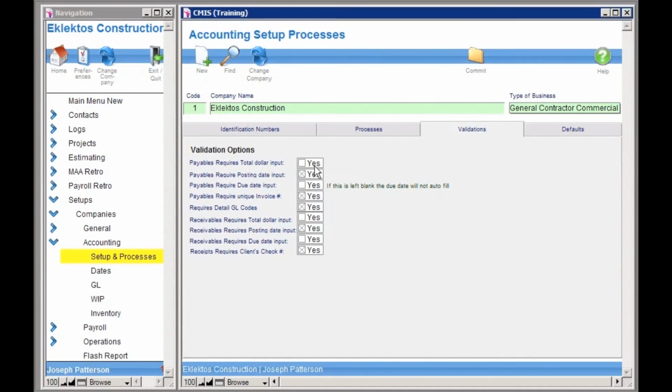If you process lots of invoices that have lots of detail in them, then you probably want to turn that on, because that will be a double check for you to make sure that the detail you've entered matches the invoice. The other thing is payables require posting date input. When you put a vendor invoice in, you have a vendor invoice date, you have a due date, and you have a post date. That post date will usually just default to the invoice date.